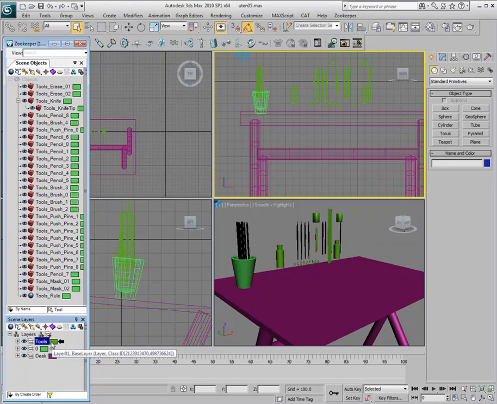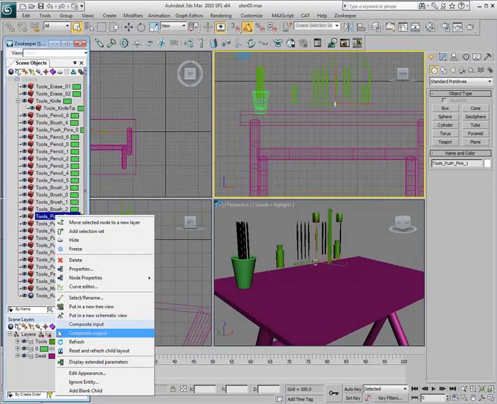So that's a couple of things that you can do using Zookeeper to select, rename, organize into layers. It's really great when managing huge scenes with a lot of different objects, and just an everyday workflow for ease of use, selecting, hiding, renaming, setting different properties on objects as well as different properties on layers.